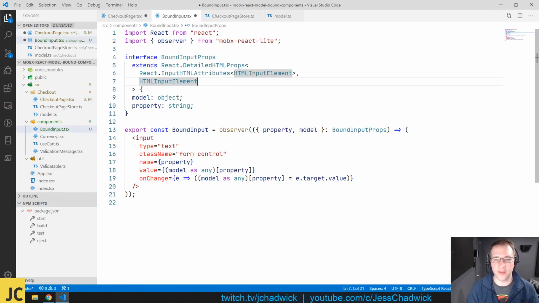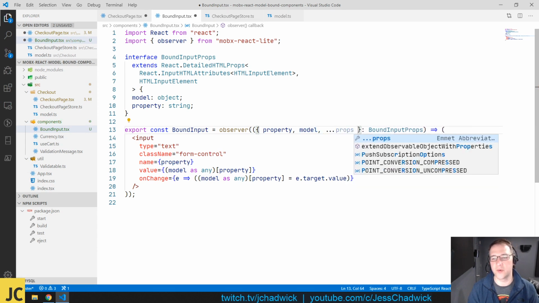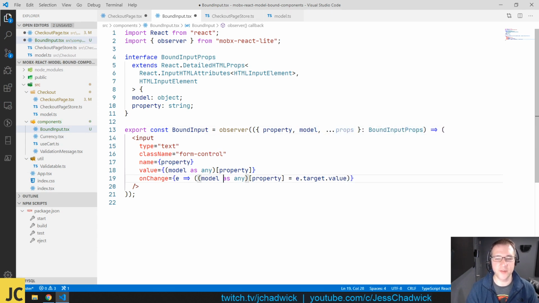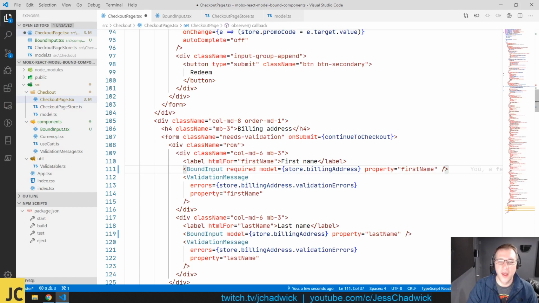And in order to make this work, I will just use the rest operator to get the rest of the props and write them out, pass them on to the input. So there we go. So I can even put in class names and everything. I'll leave this on here for now because that'll actually break. But we can pass through styles, class names, all of that stuff.